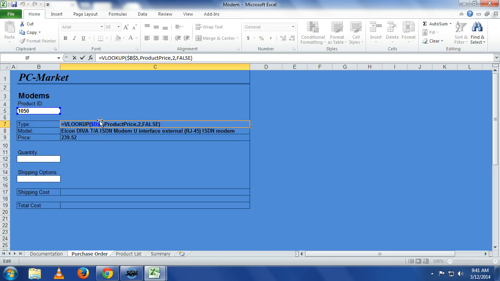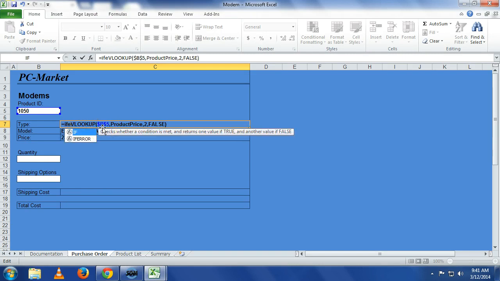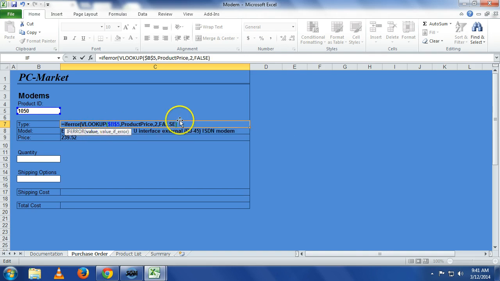All I need to do, let's go up to the type, and after the equal sign, I'm going to put IFERROR. Okay, so if this returns an error, I'm going to put a comma there, and then it wants me to write product ID not found.